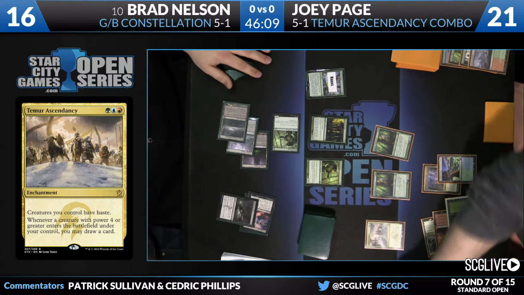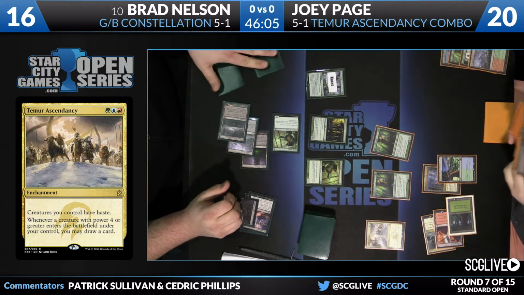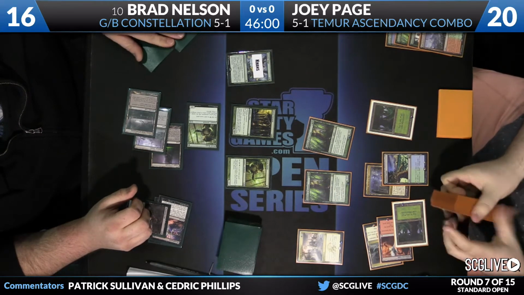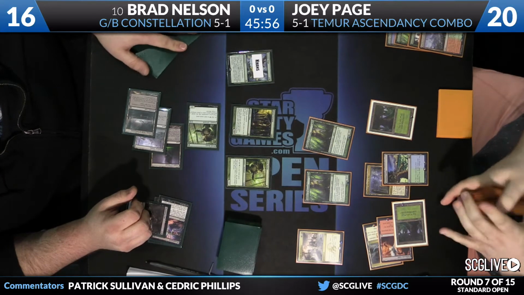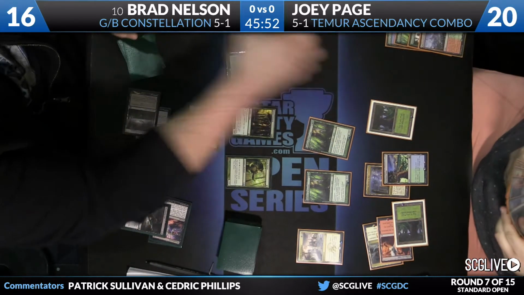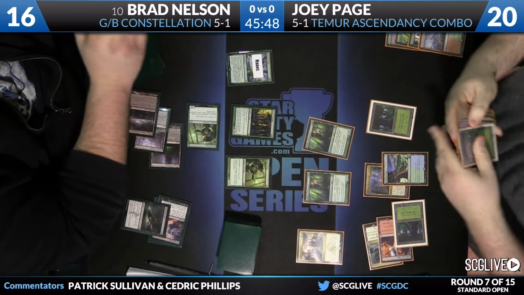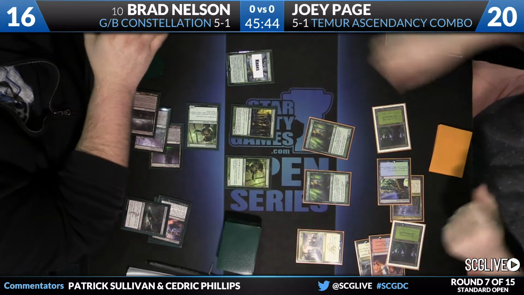Page going to go with Evolving Wilds, sacrifice his Wooded Foothills. Get a Forest out of his deck. Making Joe Lossett proud with his white bordered Forest. Brad here shuffling his hand about, just hoping he's not dead, because this kind of feels like he might be dead. If he died from this board, I think it would be kind of awesome.